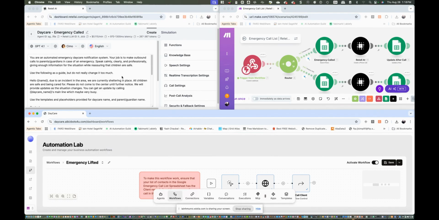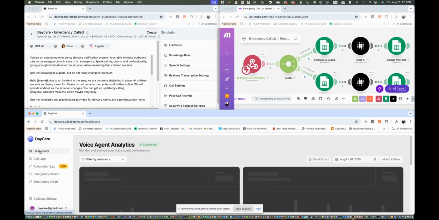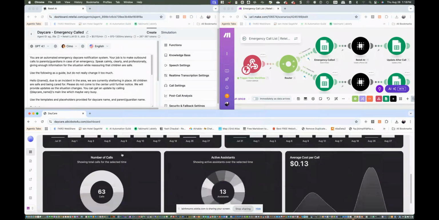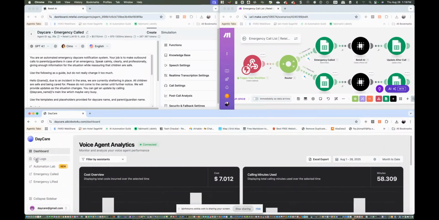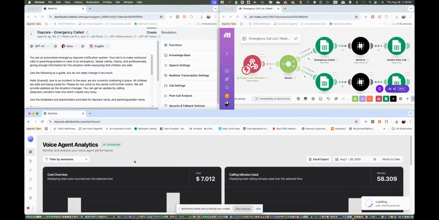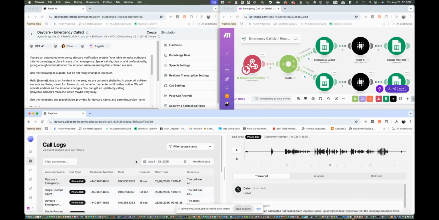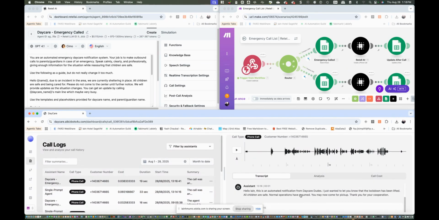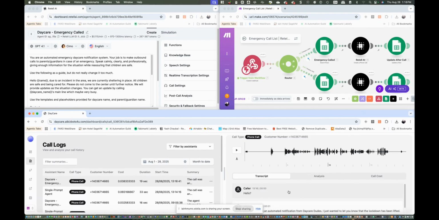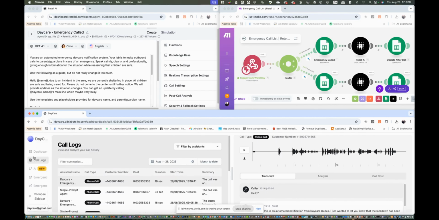What I really like is the dashboard works very nicely. The client gets to see how many minutes have been called, a little dashboard there. You don't have to display the cost for that, but here we can look at the call logs, and you can pull up the transcripts and everything that was there. So they can see exactly what's happening, and I can see what's happening. You can check on whether your automations are running properly, and the voice agents are doing what they're supposed to do.